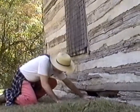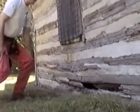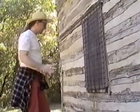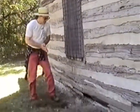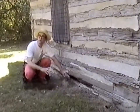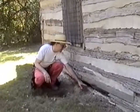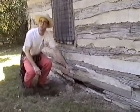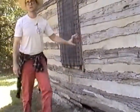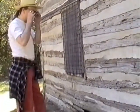But this is currently acting, I guess, as your ventilation system. You can really feel that coming out of there. And to tell you the truth, putting it back together, it may not be a bad idea to put some metal grill vents or something on that order down under the crawl space here to keep that well ventilated and keep a cross airflow going through there so that you don't have the problem with rising damp.